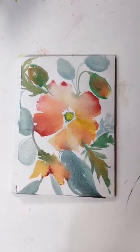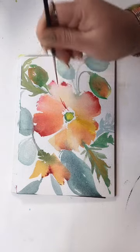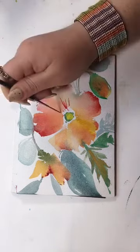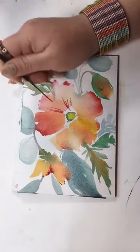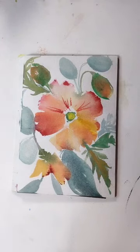Where is my liner brush? Yep. Gifts, talents, and abilities. When we know what they are, the world just opens up to us. Right? This is still a little wet for that much detail, so I'm going to hold off on that. But you can start to see that poppy come into life.